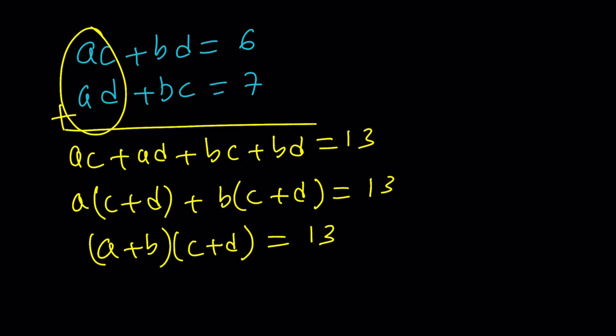This is the most critical part. Why? Because we had the sum of products, we had two equations, now we got a single equation, but guess what? It's factored. Beautiful. Since A, B, C, D are all non-negative integers, A + B and C + D are also non-negative integers, which means we have to look at factors of 13. But there's something nice about it.